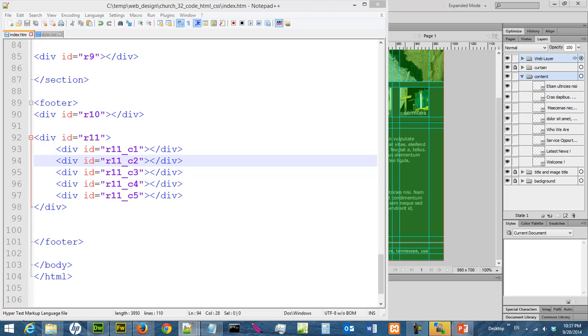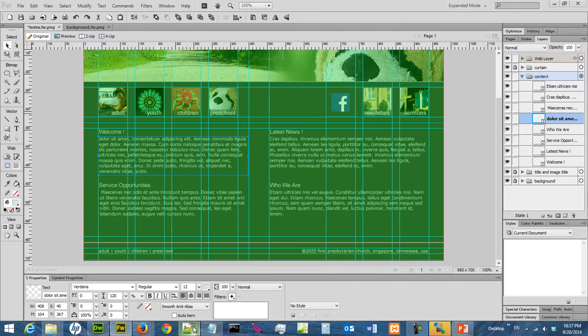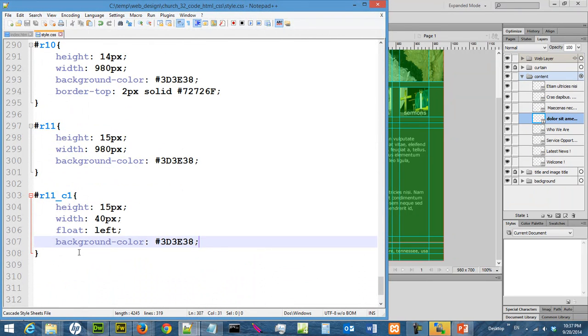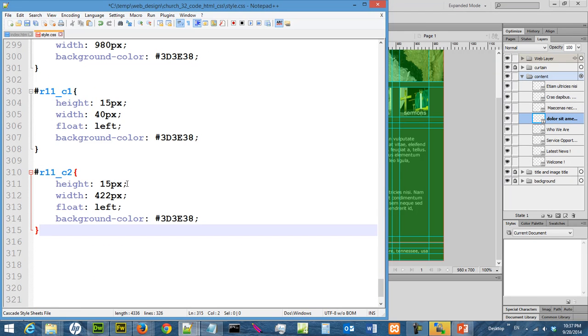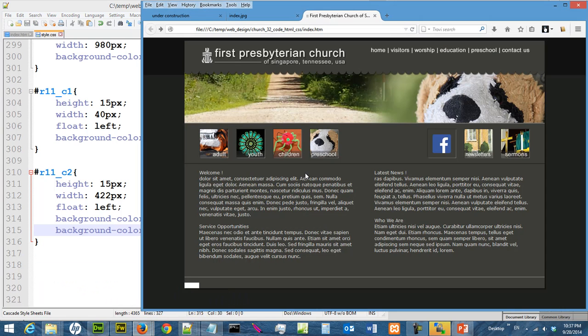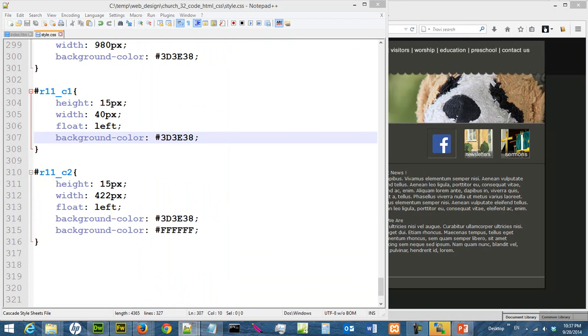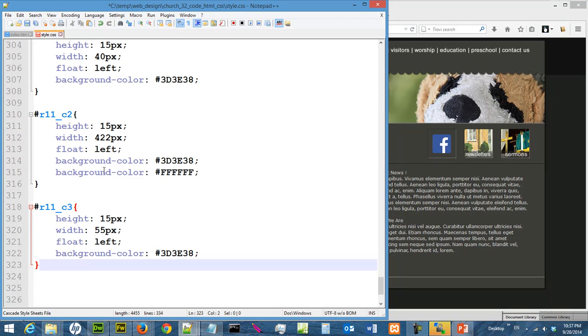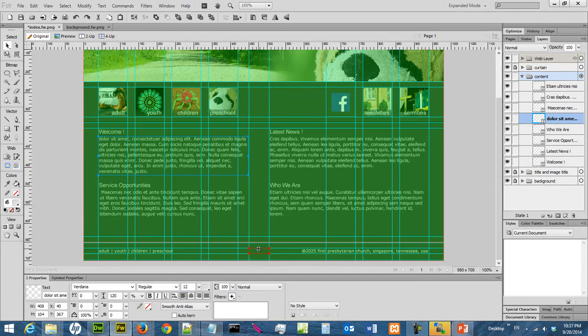Okay, let's do R11, C2. Put it here, and we make it white. Okay, that looks good. And C3 should be this one.